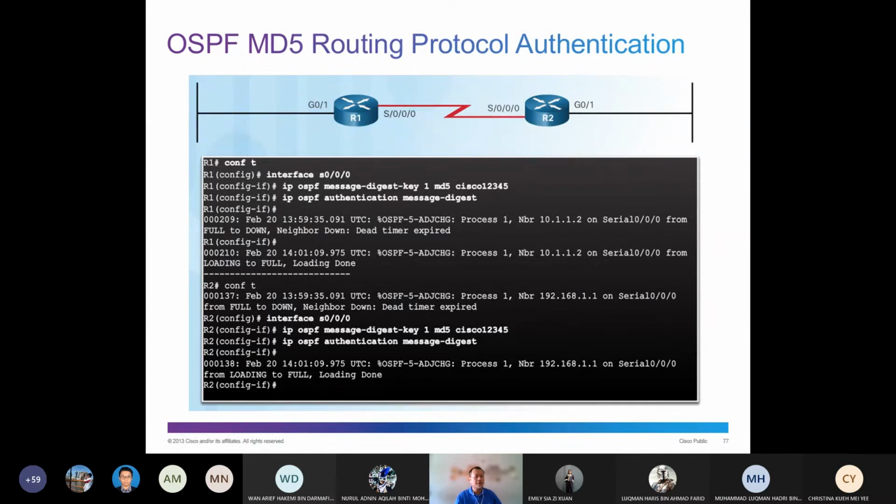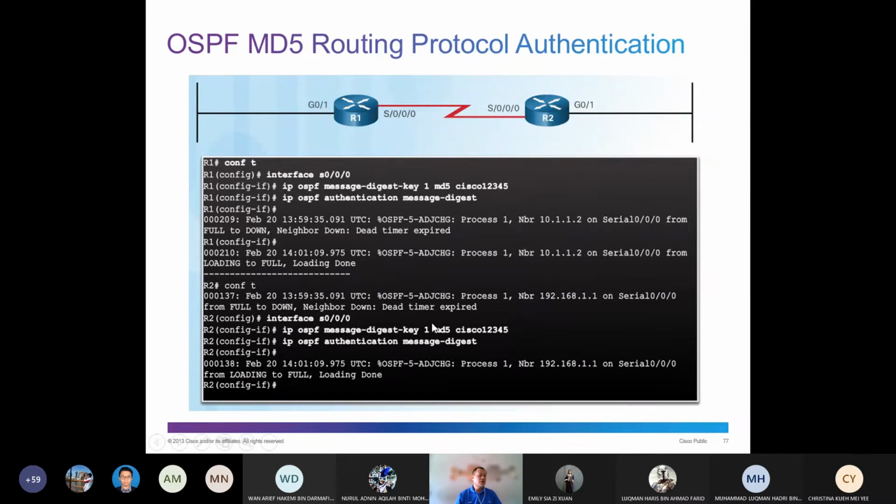Before, we just typed router OSPF 1, and then on the other router also router OSPF 1 or 2 and so on. This is locally significant. And then you type network. If you implement it in session A, those are the only commands we enter. Actually, we can do more than that. We can configure security. For example, I want to use MD5 message digest, and I want to enable message digest authentication. You give a password, and on the other side, router 2, we have to enter the same thing. Both routers have to know exactly the same password and the same message digest they use. Then only can we start to exchange.